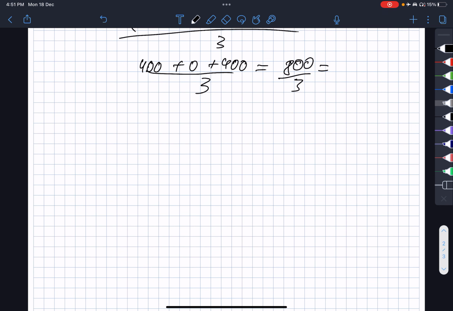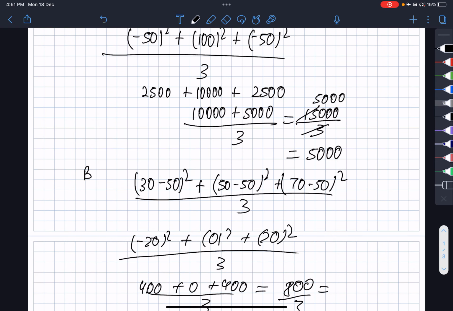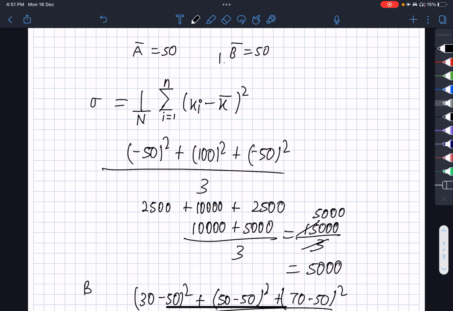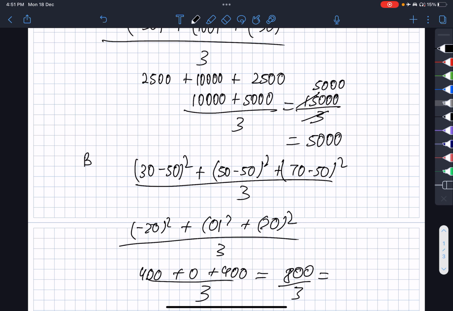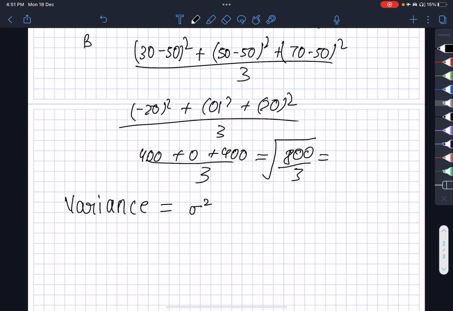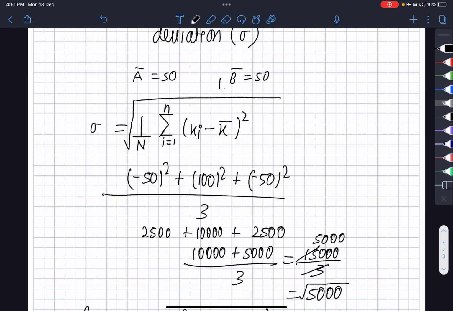Now there is also a term called variance. Variance is nothing but the square of the standard deviation. And I forgot one more thing. In the standard deviation, we square it, and we use a square root also. So for this we are going to use a square root. Why do I forget it? This is an important thing.